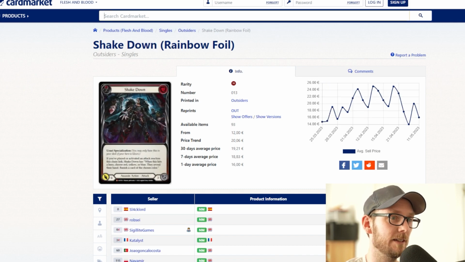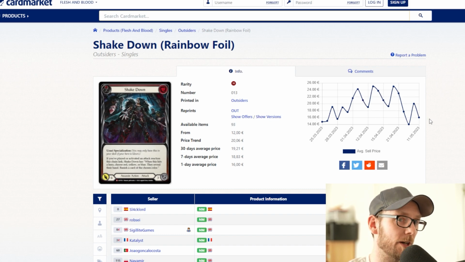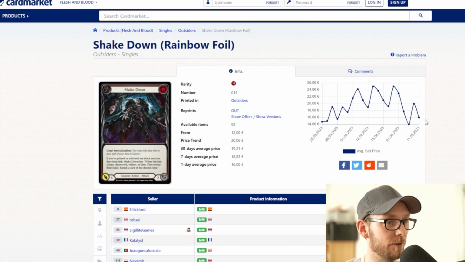And Usuri's Specialization, the Rainbow Foil. Again, it's a Rainbow Foil Majestic. I think the price is fair right now. But again, if we are going to see more demand post-calling, now would be the time to actually get it.